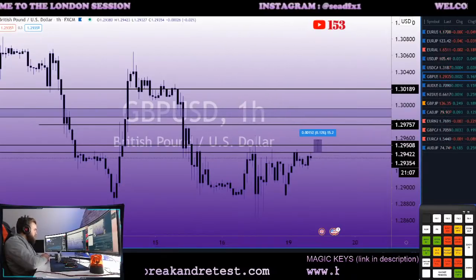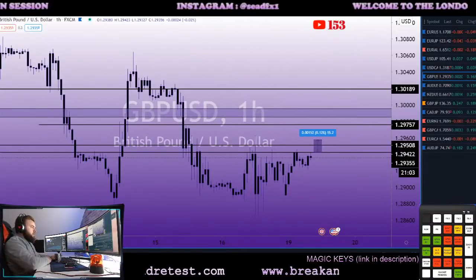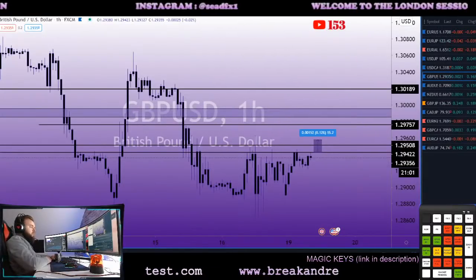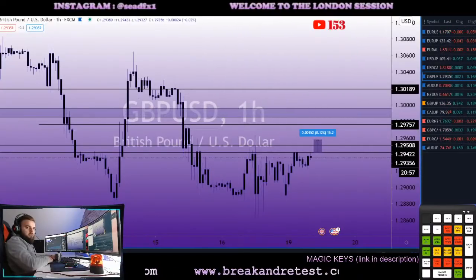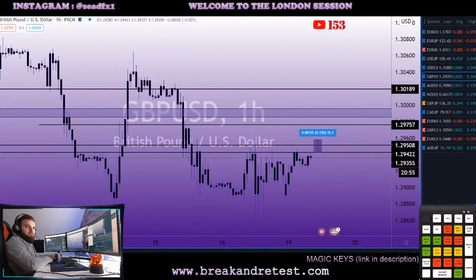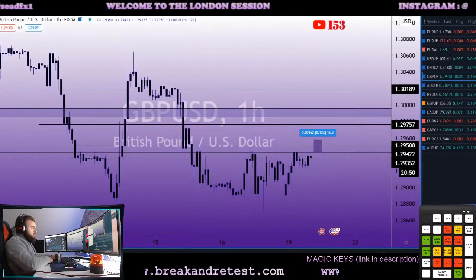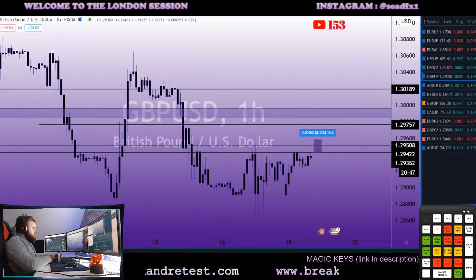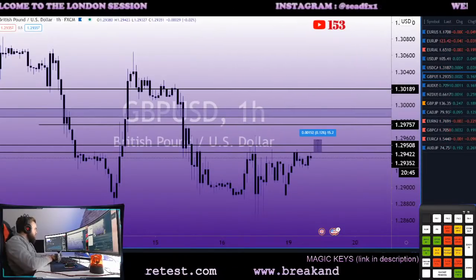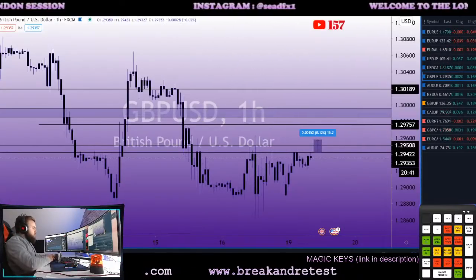Now that I see, I took a Euro NZD, I think it was a 1 hour break and retest, also the 4 hour break and retest. It did work eventually, but I got stopped at small loss or break even, I don't know, or I took a 10 pip loss, and most of the others I closed at break even. It was a deep retest.